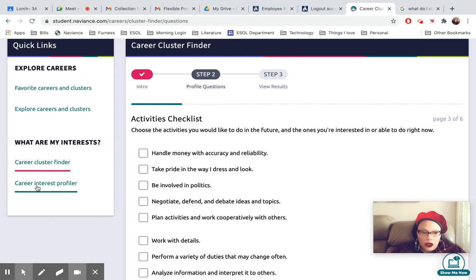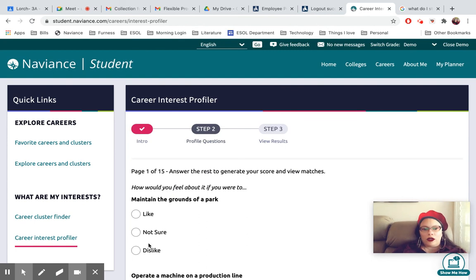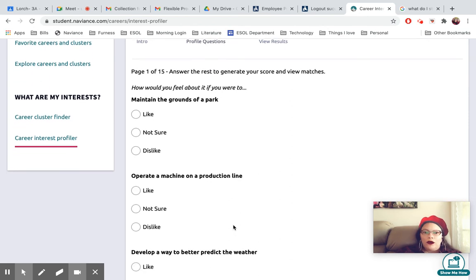Then you're going to do this one, that is the Career Interest Profiler. This one's more specific. This one's going to give you more questions, but the results will also give you something more specific. So the first 15 questions. How would you feel about it if you were to maintain the grounds of a park? Would I like that or not really? For me, no, I would dislike it.